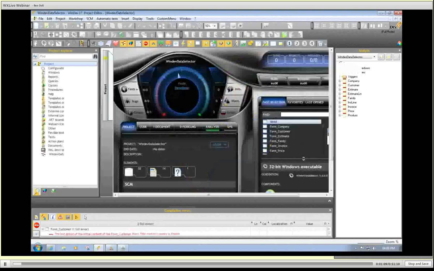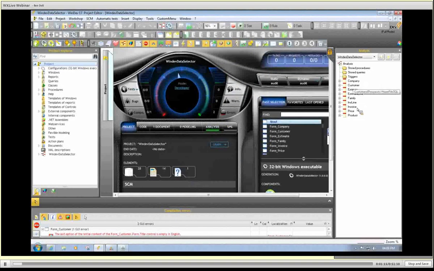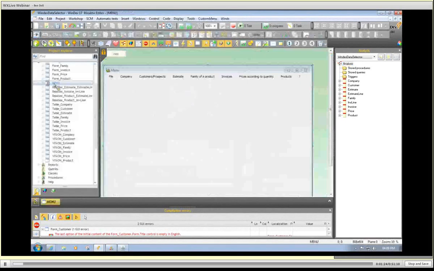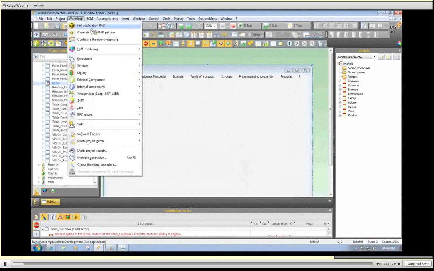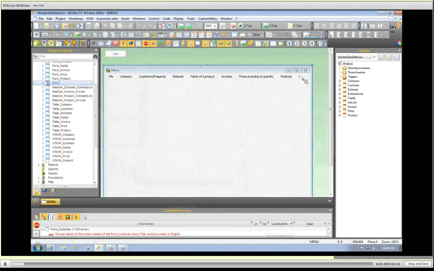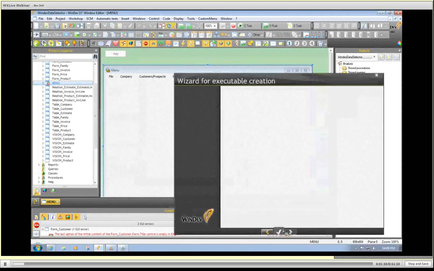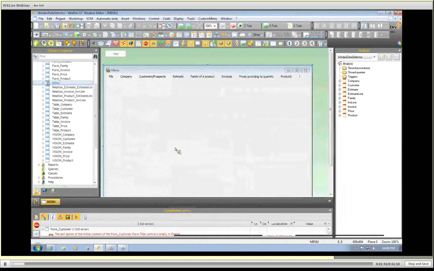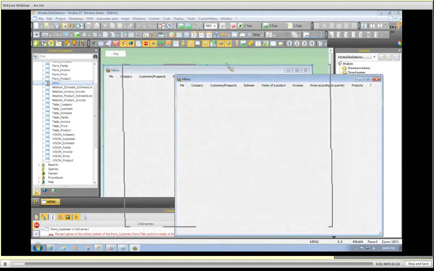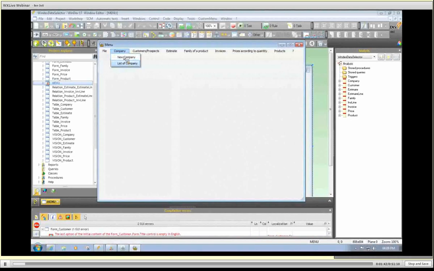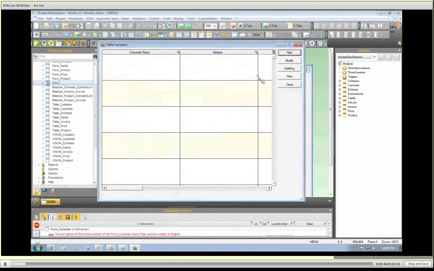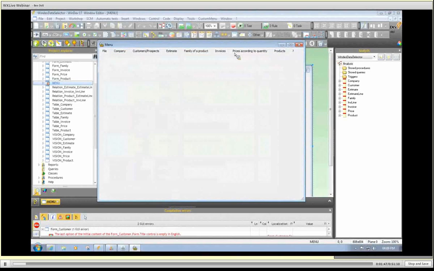So what I've done is I've gone and created a little application, just a wizard application directly from the tables which is available inside the WINDEV, and I've gone and created a full application RAD, which gives me something like this. So we can compile that. Then we can run it, and we see there's a little application, and it's got file, exit, company, list of companies, and we can add a new one and whatever. And in this instance, obviously, we are stuck with a single database.